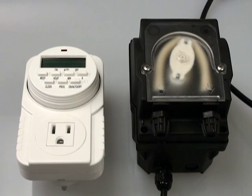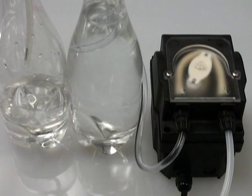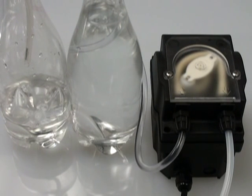If your levels start dropping because of increased growth or addition of new corals, simply add a few minutes to your timer. Maintaining proper levels in your aquarium becomes a simple function of how many minutes a timer is on. These pumps also dose as slow as 1.1 milliliters a minute — just a few drops a minute — ensuring that changes to the tank chemistry are extremely slow and almost unnoticeable to the inhabitants.